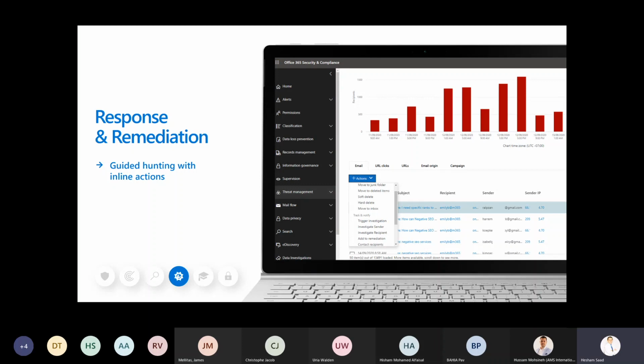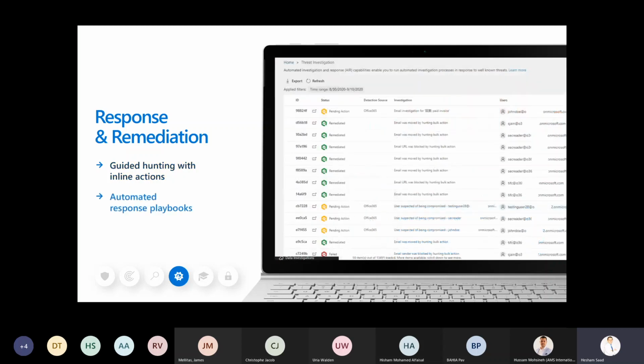On any specific email or bulk emails, you can move to junk, delete items, soft or hard delete, or even trigger an investigation, investigate a specific sender or recipients, or add to remediation as a kind of work item. So you have detailed actions, items, and responses that admins can take based on permissions. And remember, there is a set of RBAC permission sets and administrative roles that can be assigned to define who can do what in your console.